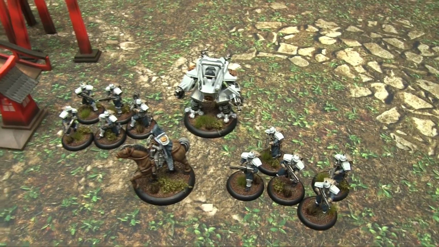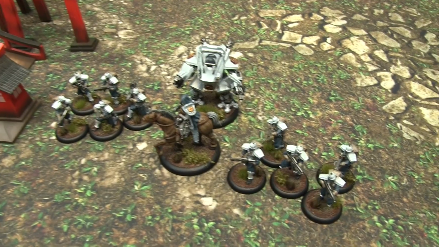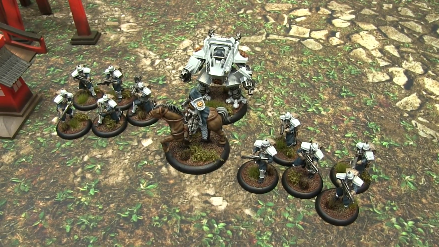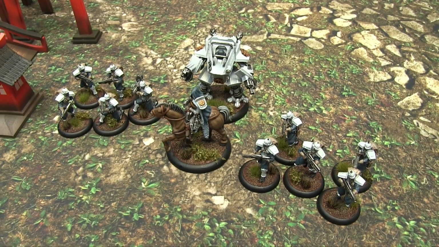So those are my 400 point army pretty much. Rick Towson was the house I picked from Bauhaus. And this 400 points was my Let's Play army. I'll probably add to it though.